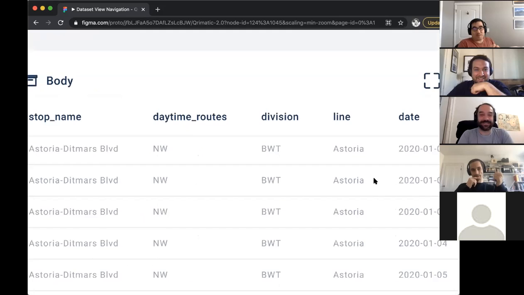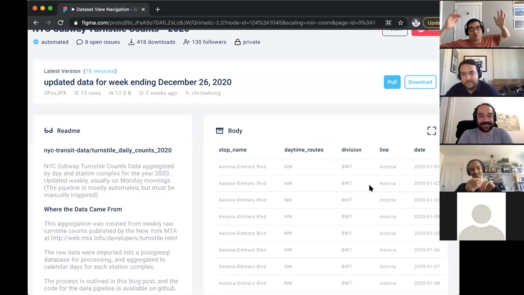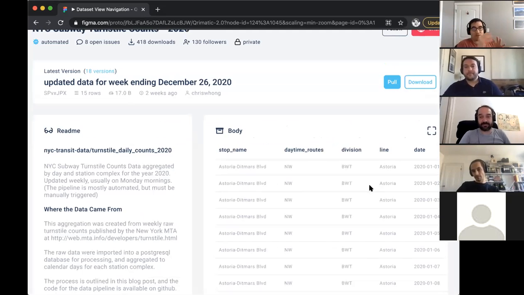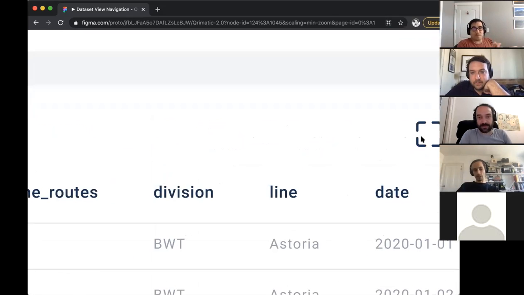It will just make the body take up as much of the window as possible. It's like putting the body in a modal, and then you can dismiss it, and you're back on the same view. So you're not necessarily navigating away. It's like full screening a YouTube video. That's literally what I was thinking. At first it seemed strange because it's not a video, and when I thought about it, I realized, oh, that's just a full view of the body.